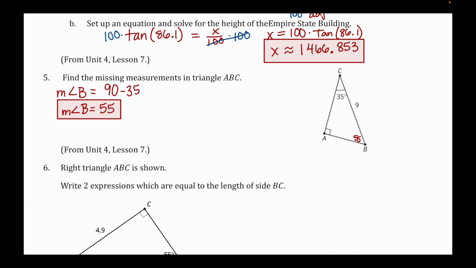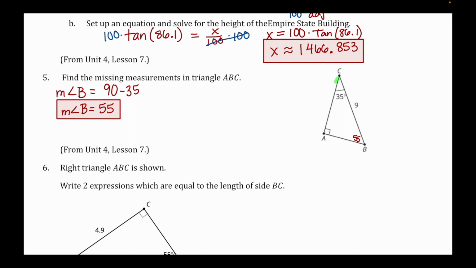I'm still going to use the 35 for my sine, cosine, and tangent, so I'm still going to use that as my perspective. So I'll highlight this one. I'm going to use this angle right here of the 35 degrees, just because that's the one they gave me, because you never know, I might have made a mistake in subtracting. I always like to go with what's labeled, especially if it's a whole number and my other pieces are decimals, because sometimes that will happen.